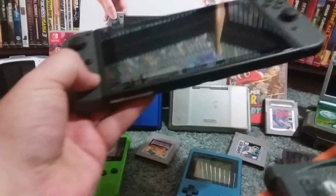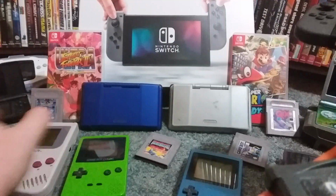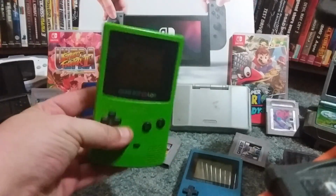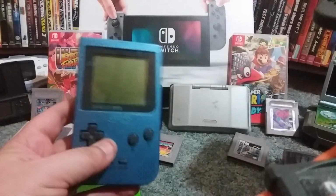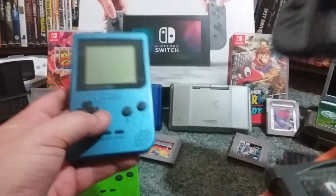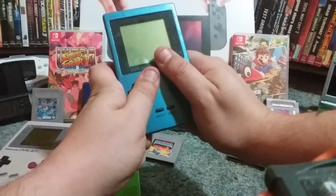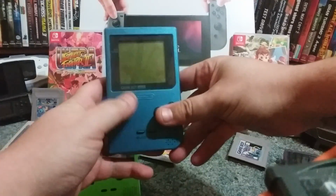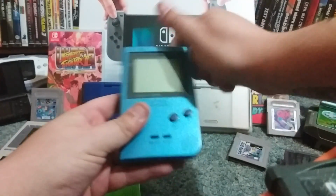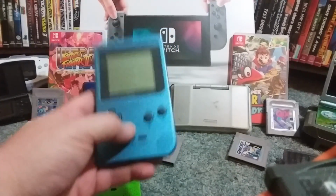This is pretty heavy, but overall handhelds have been heavy. The Game Boy's a little bit heavier. Even the Game Boy Color is a little bit heavy. The Game Boy Pocket has a little weight to it, but it's more the angle that you're always holding your hands. You're holding your hands like that, and for me, my thumbs go numb, my fingers go numb. It can get very frustrating to try to really log any time.